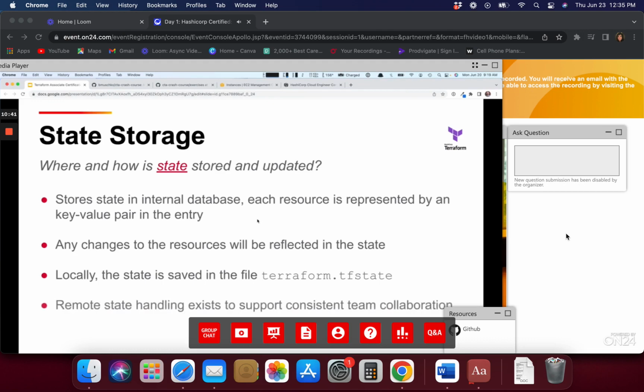There does exist a way to configure Terraform to store the state on a remote machine in a remote environment. That is pretty much where Terraform Cloud comes into play. So imagine you are working with 10 different people on the same infrastructure, and all of those people have their own local state file. Obviously, this state file is not shareable, so therefore there could be potential conflicts between those different people that work on the infrastructure.